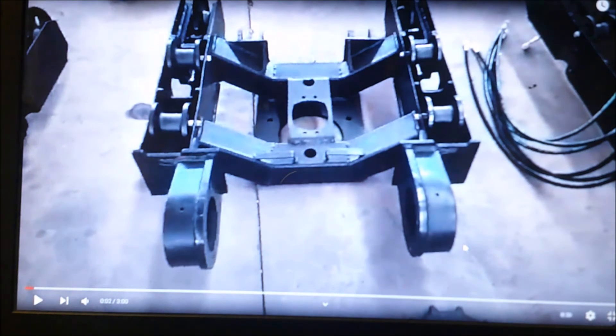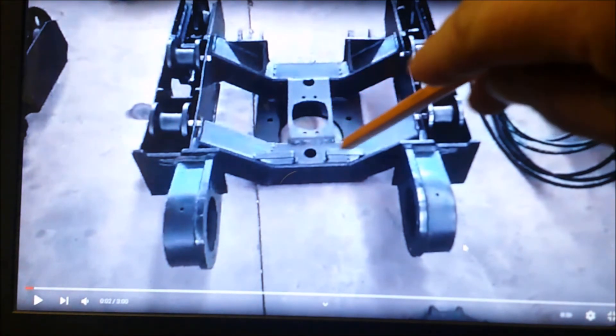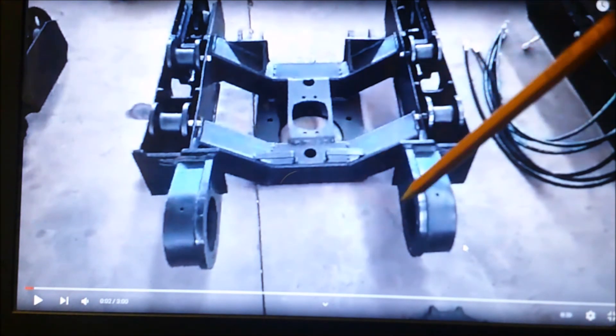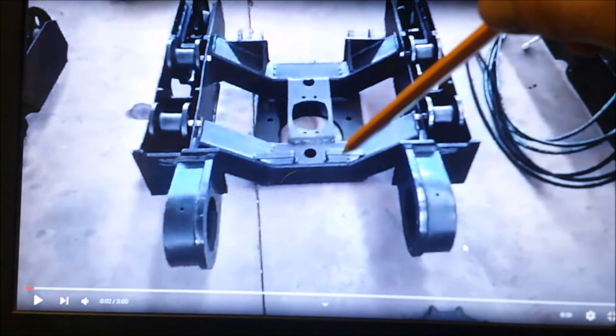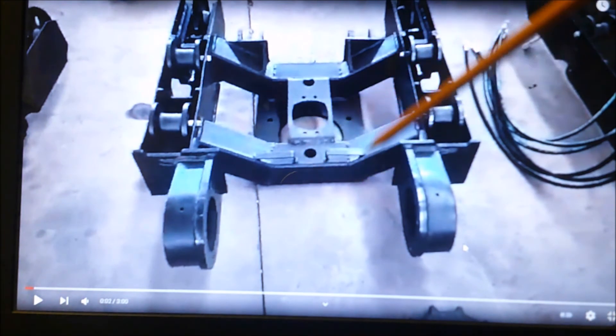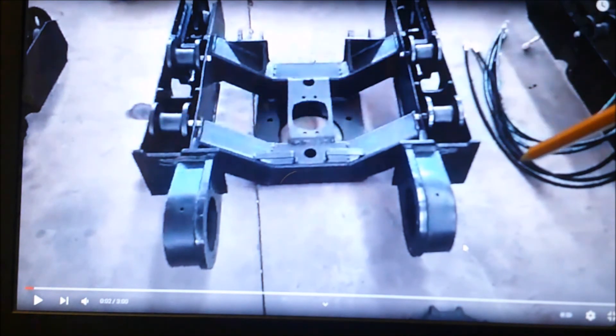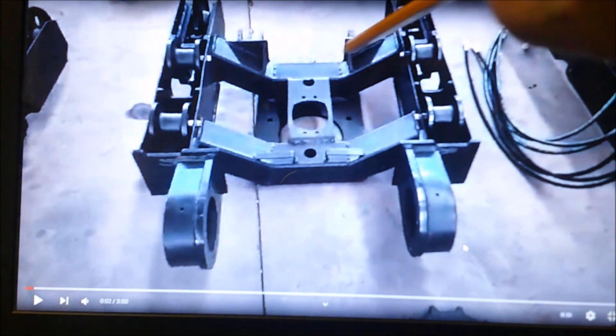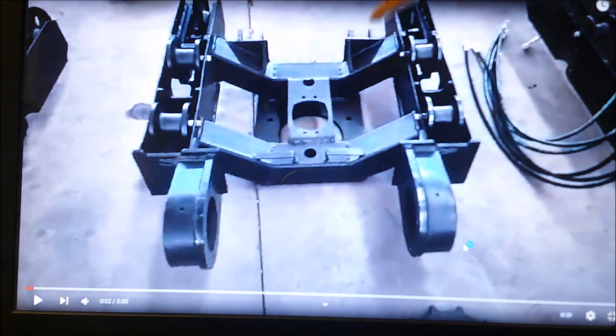You put a tube inside the existing tube - I'm not sure of the exact wall thickness, whether it's eighth-inch or quarter-inch, but match it up. Put the inner tube in, weld it up well, and plate both sides with a nice clean job. Put everything back on and make sure it's nice, perfect, and straight. You also have to relocate the blade brackets - take all your measurements before you cut anything off so you know exactly where to put them back.